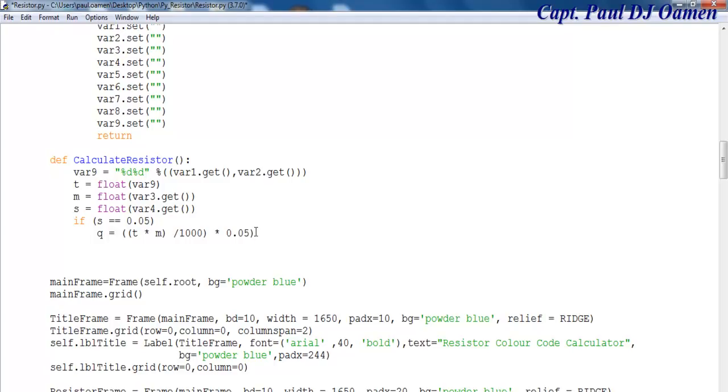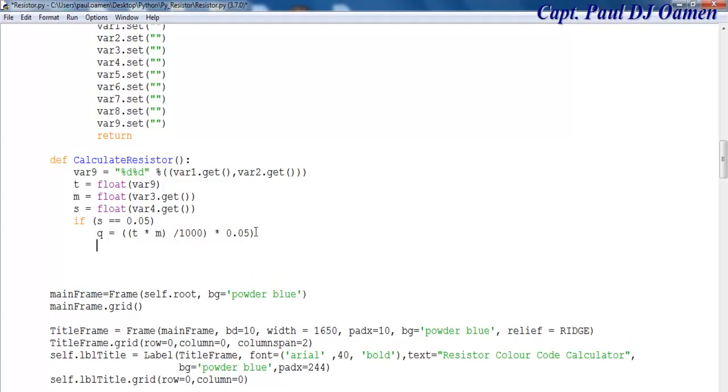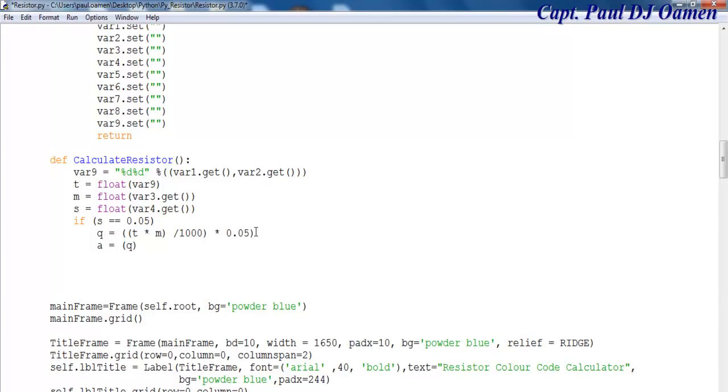Okay, let's say another local variable. I'm just going to call that a equals q, right? So if a equals q, this is what I want the system to do. Variable 5 dot set whatever we have inside, that will be whatever we have inside a.